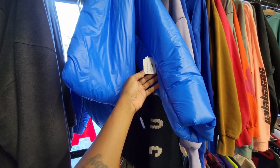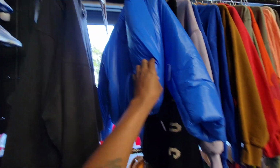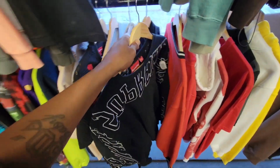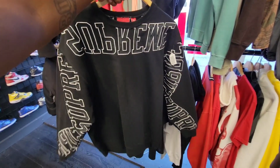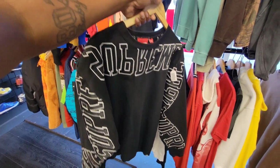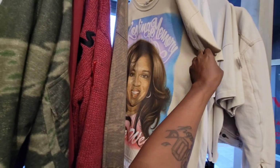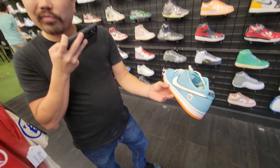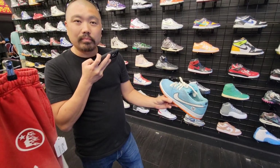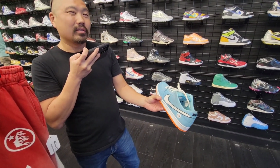This jacket right here is $219. The Gap puff jacket, the Yeezy stuff right there, I guess. This is only $199. Let me know if this is a good price for this sweater. $199 for this Supreme hoodie or sweater. Donda tee, $299. Donda, oh, RIP Donda. What's up? So these sell for like $500-$600 brand new. Okay, they're used, obviously they're not in the greatest condition. They're cool, $250.